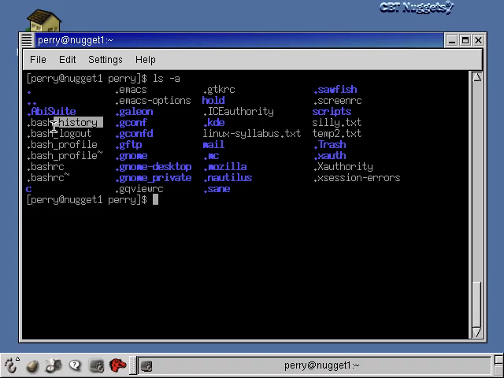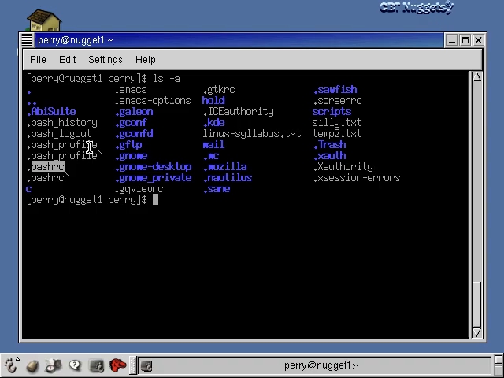I already told you that the .bash_history file keeps track of all your previous commands so that you can cycle back through them with the arrow key. And then there's the .bash_profile and the .bashrc file, and these are like configurations for the bash shell. Now you might ask yourself, what's this bash shell that you're talking about? Well, the bash shell is what you're interacting with every time you type a command in this text mode interface. When I type ls -a, the bash shell is taking that, running it, and basically giving it to the operating system to run. It's like your intermediary between you and the operating system in some sense.